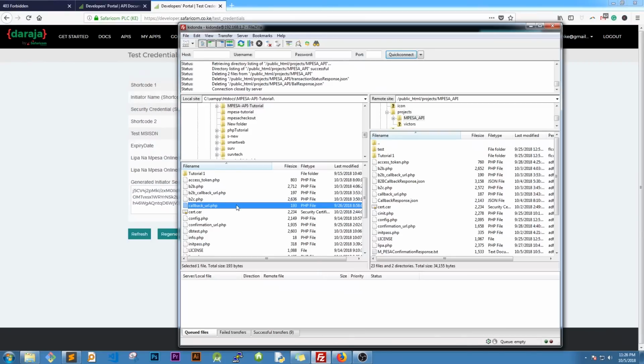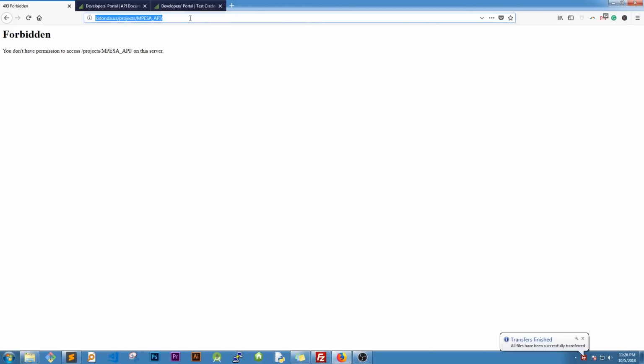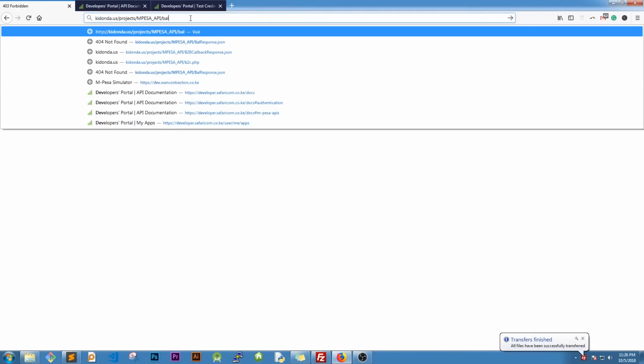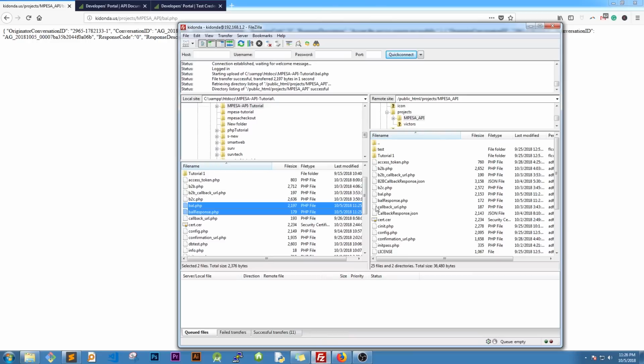So I'll go to my FileZilla, refresh, and we have balance and balance response. So we have uploaded them. So here we'll have to visit balance.php, and we have our response has been accepted successful.